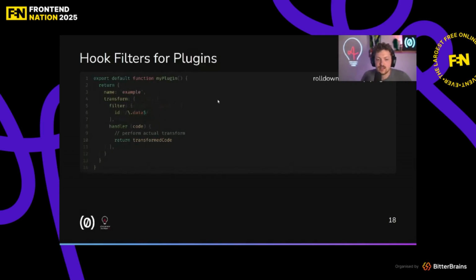And the solution, as the heading says, is called plugin hook filters. So let's see here, instead, we have a handler for the transform function. We have a filter object. So here we can say, please filter the ID based on it should end with .data. And the best part here is that in JavaScript, you don't have to call the function anymore, because this is implemented in Rollup, in Vite, and of course also in Rolldown.